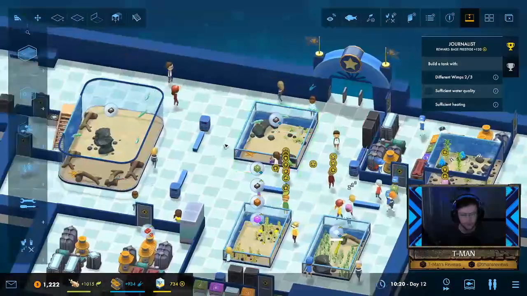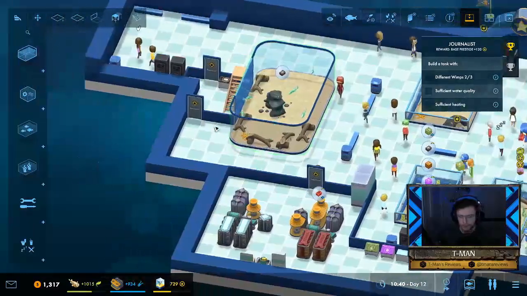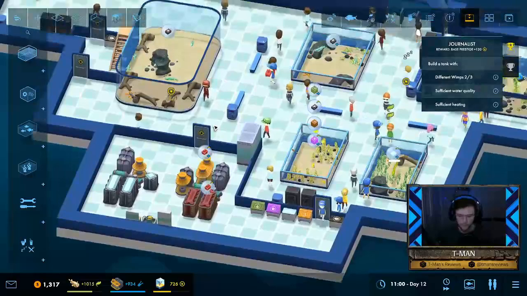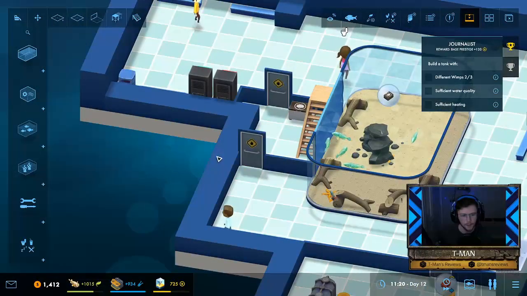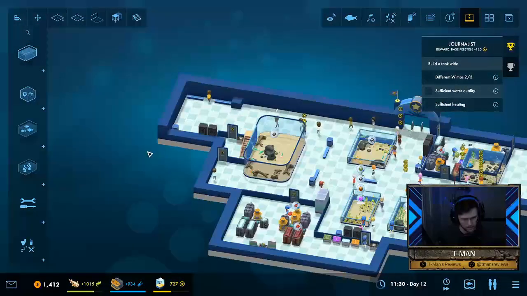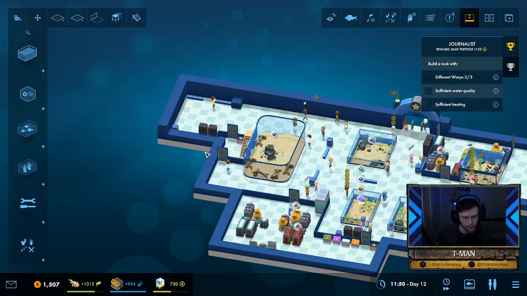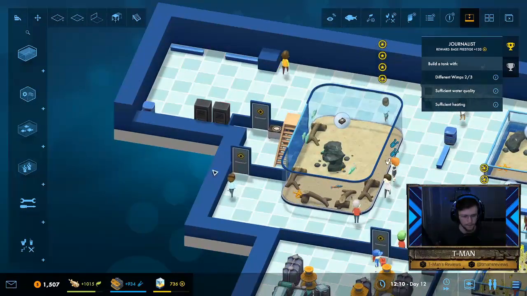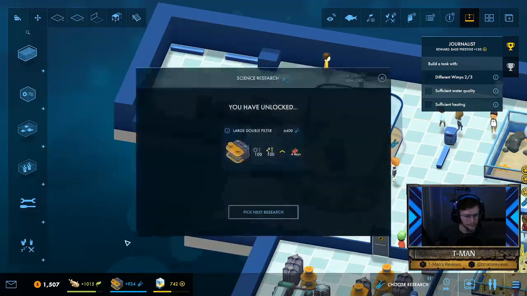Every tank feels just so big, it's a little overwhelming. So what I want to do, well, there's a million things I want to do, but first thing I want to do is drag out this area a little bit, maybe place a small tank right here. Nothing too crazy.